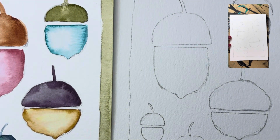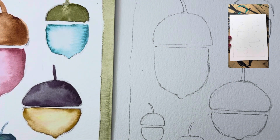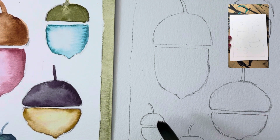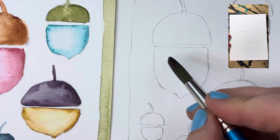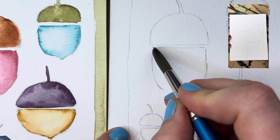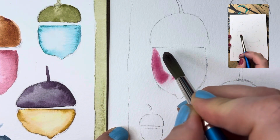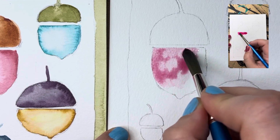And I'm going to dip just the tip of my brush into my water. If you have a brush full of water right now, I want you to clean your brush out in your jar and dry it on your towel. Then we're going to take that brush and put the first half of it into your paint. I'm going to do the pink. For now, you can just watch this part first if you want to, because you can always pause me. I'm going to take the tip of my brush along the edge and on the top here, but notice I'm pressing into the belly of my brush to fill this in quickly.